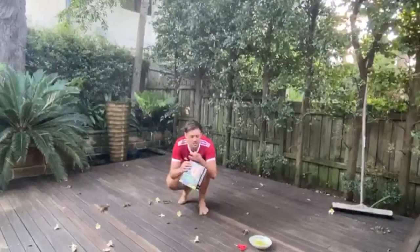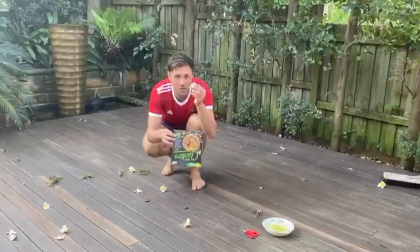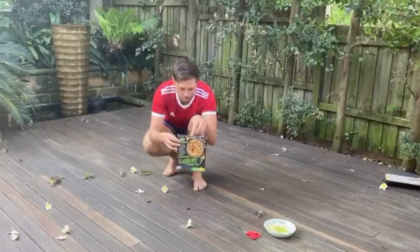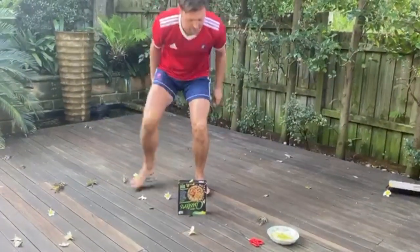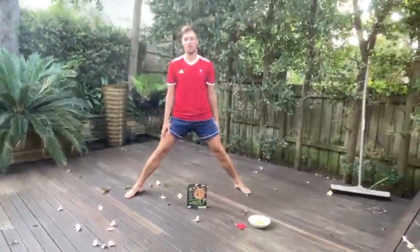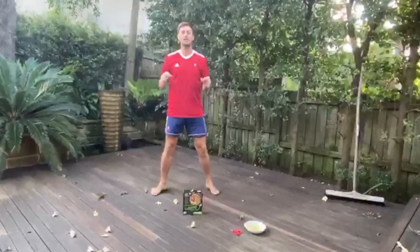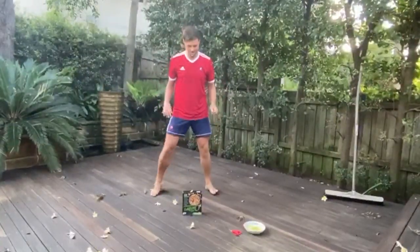So you need to make sure the bottom of the box is nice and clean, just so we don't get any germs anywhere. Because you're going to be picking this piece of apple up with your mouth. So the challenge is, without your hands touching the ground, and without your head touching the ground, and without your knees touching the ground, the only thing that's allowed to touch the ground is your feet.